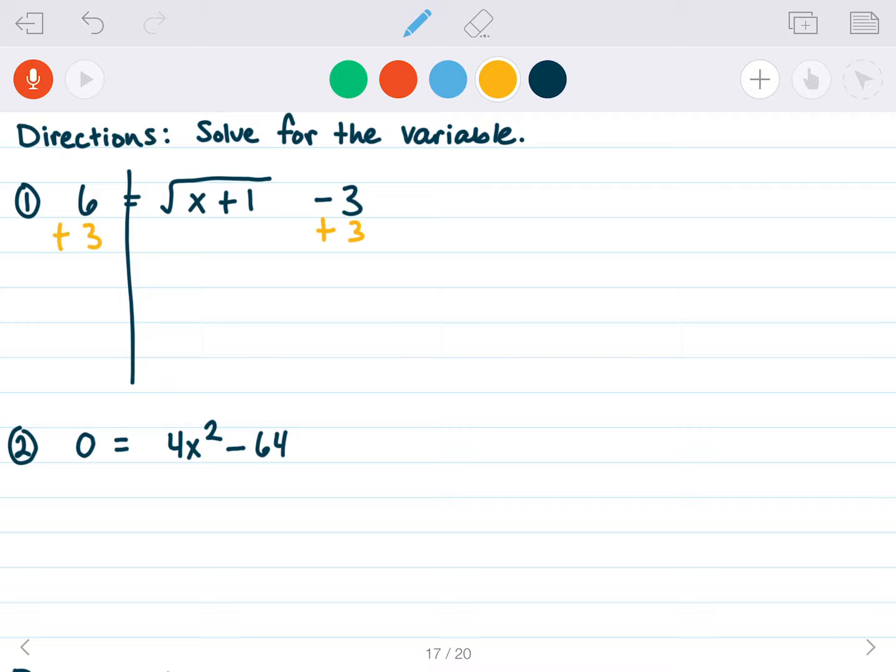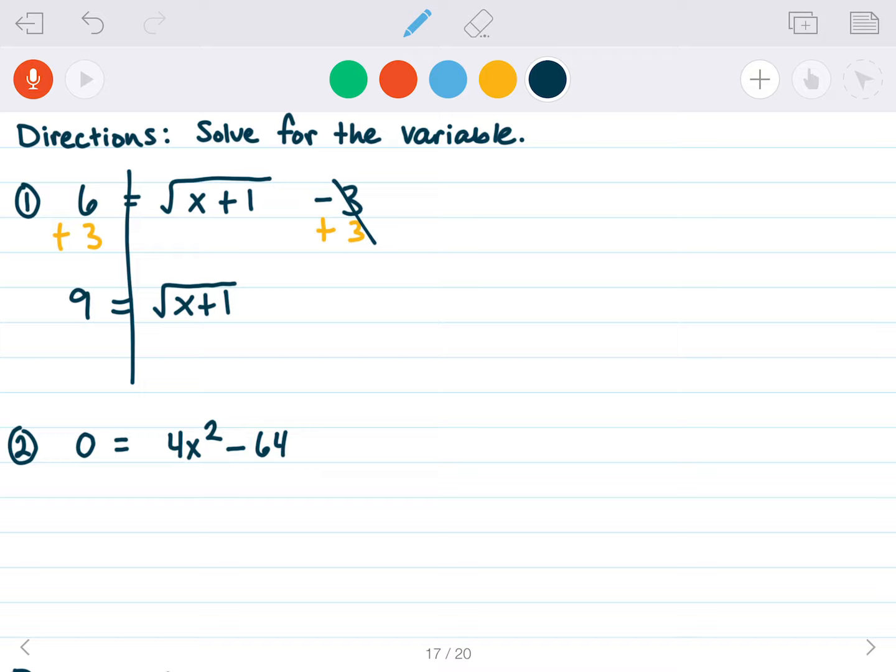Keep in mind that I'm not going to add anything under the radical, because you can't combine a number under the radical with a number that's not under a radical. So 6 and 3 on the left make 9, and then I'm just left with the square root of x plus 1. Right, the negative 3 and the 3 cancel over there. So now I have 2 operations left to deal with. On the right side, I have the square root, and I have addition by 1. The operation that is further from the variable, or on the outer layer, is the square root. So I need to get rid of that first.